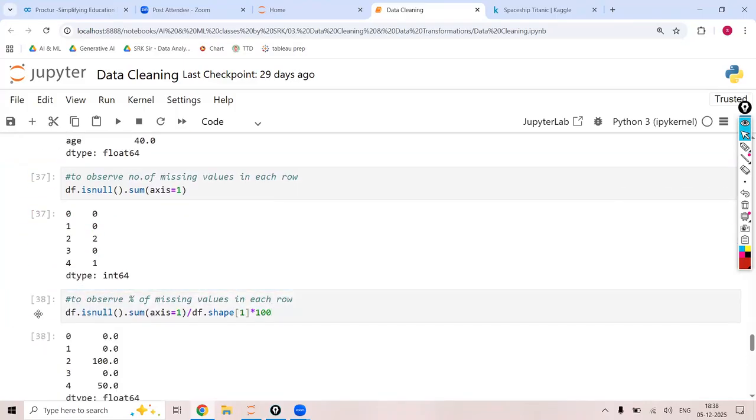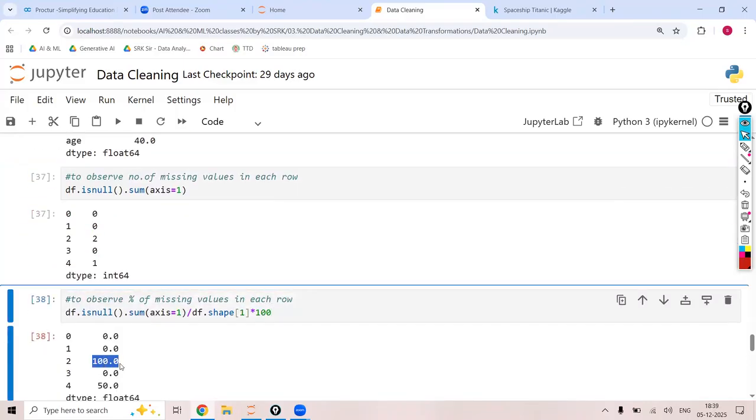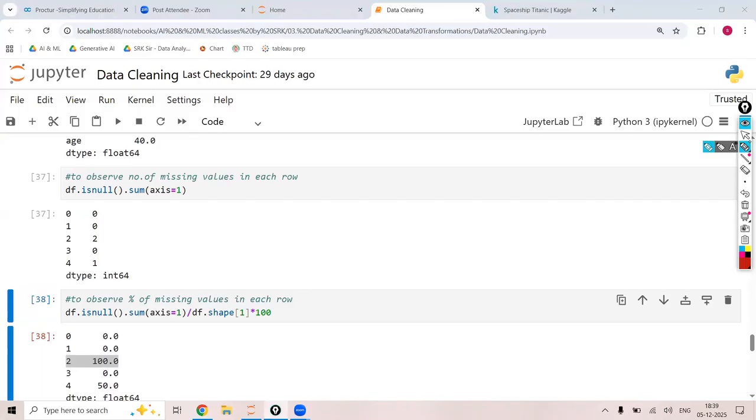That means literally 100% of the data is missing in that row. The index with 2 has 100% missing values. Percentage wise, the complete data is missing. Whichever row has 100% missing values, remove the row. No need to ask any question about this.